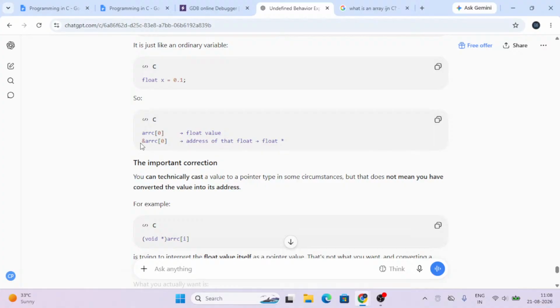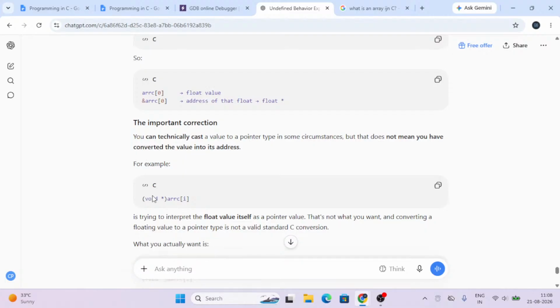This ampersand operator, I think we'll discuss in pointers. For now we can say it is the address, a float star. So we can get a value converted to a pointer in some instances, but that doesn't mean you have converted the value to an address.